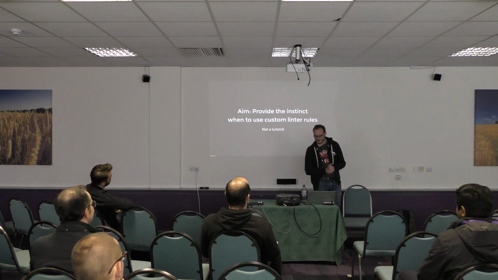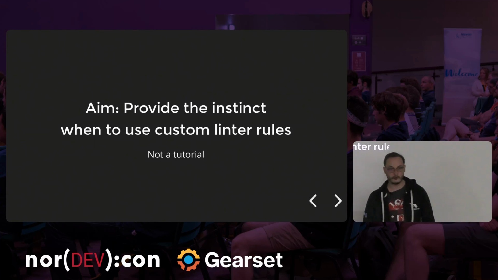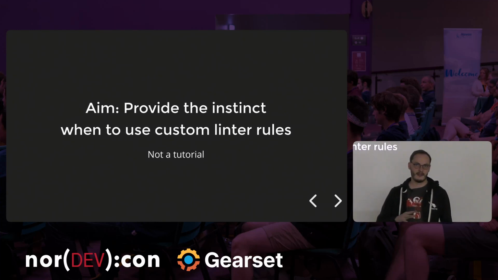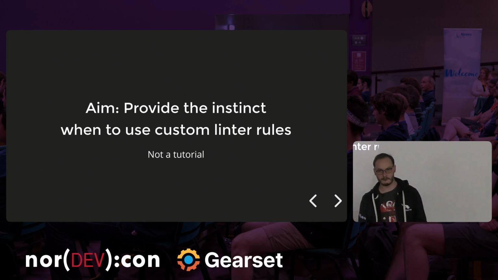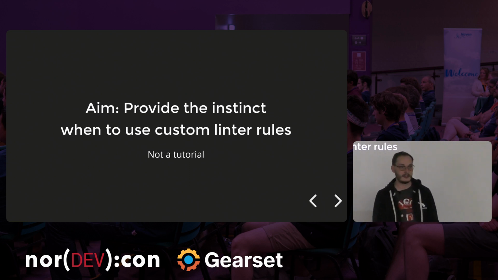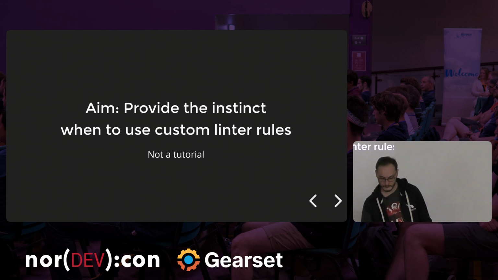So, my aim with this talk is to provide you with the instincts of when to use a linter, and specifically custom linter rules. This is not going to be a tutorial, because every programming language has their own linter, or linters, and they all work differently. So if I try to make a tutorial for one, it's not going to be applicable to others. So I'm going to try to keep this pretty generic. If you like what you learned today, then you can go to your favorite linter's documentation and see how to make a linter rule for that one.